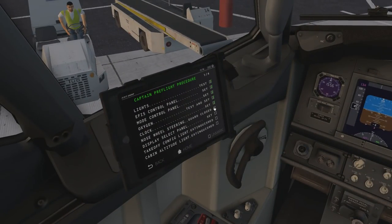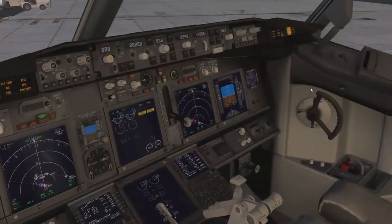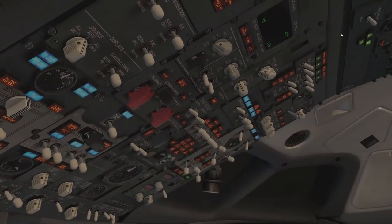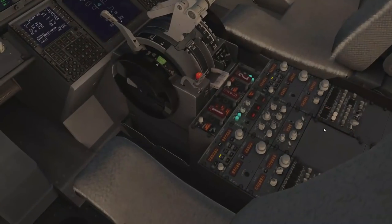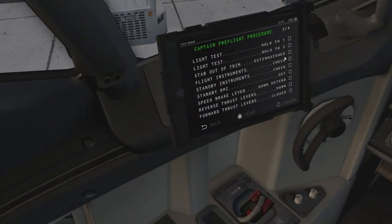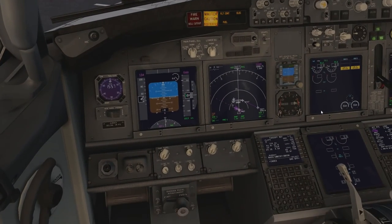That's fine. Oxygen, yeah, we'll assume that that's done. Nose wheel steering guard is closed. We've done that. Lights test, we could go ahead and do the test for that, which is fine. And we can run this and make sure all the lights are illuminated correctly. And everything seems to be a-okay. Lovely. So we're going to pop that back to where it was. That's done. Flight instruments are checked. Okay, yep, everything's okay at the moment.